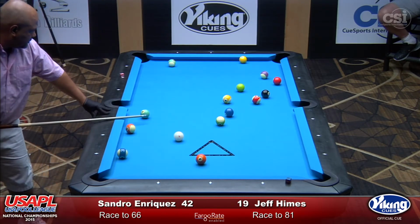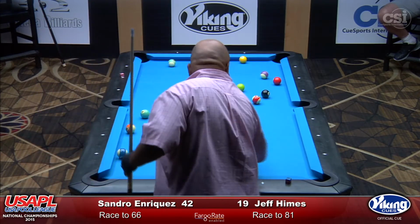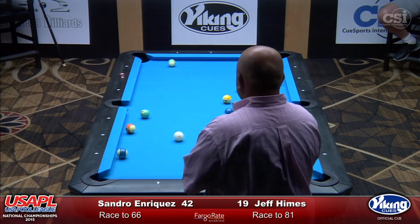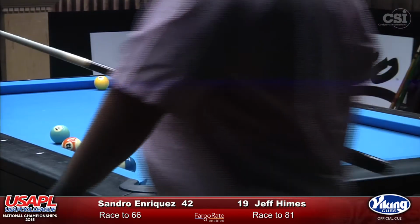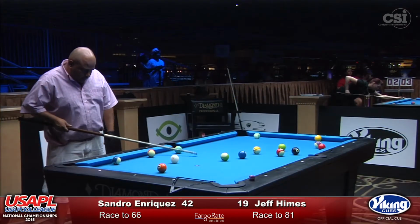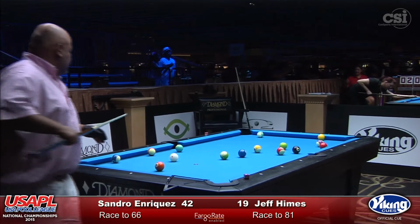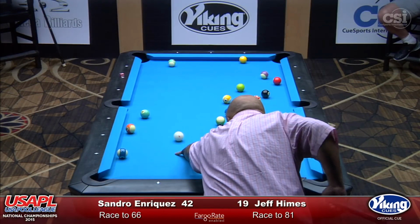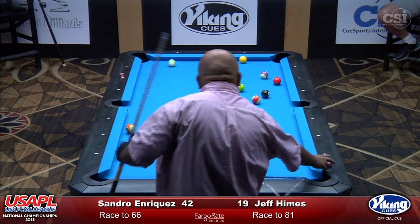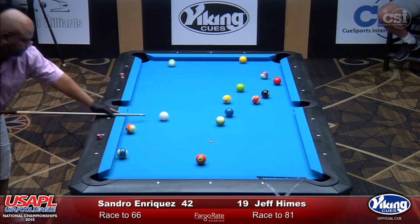I think he can shoot the stripes because they look like they all have a pocket. You could start with the one with the 14 there in the side. The 11 go in the side. You can get through the gap. You just have to get the 10 out of the way. I'd shoot the 10 first. Yeah. Go back and forth. Of course, he's shooting the other one. They all go too, though, I believe. Let me see. Yeah, they all go too. Just the three. Roll up there and shoot the three.